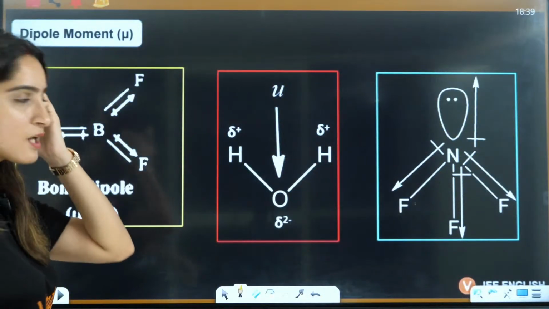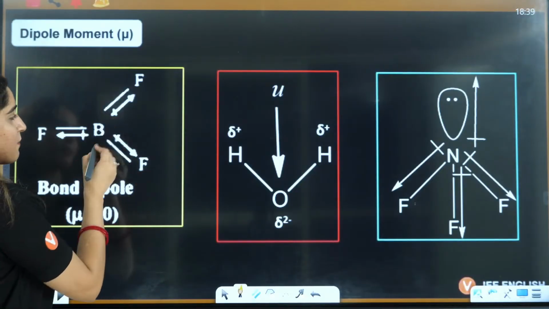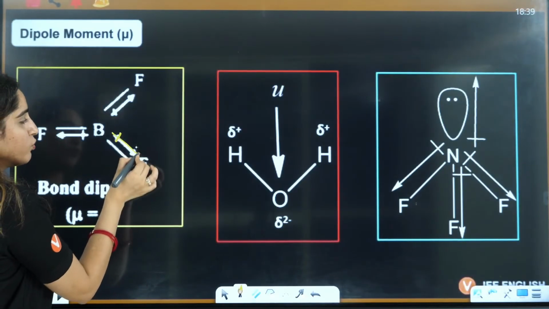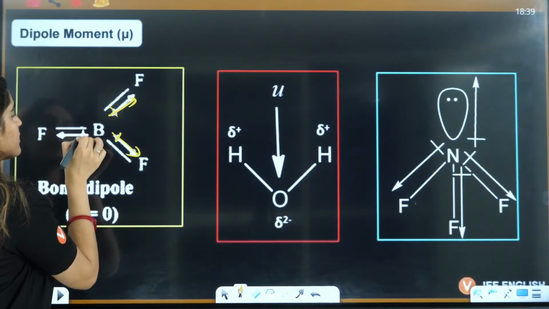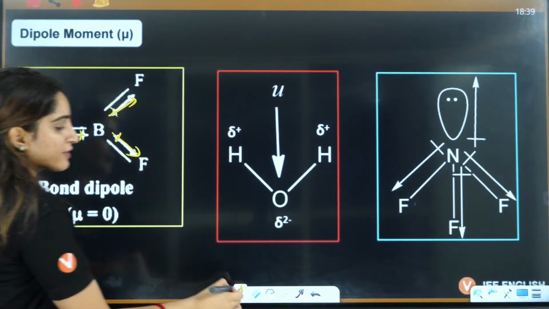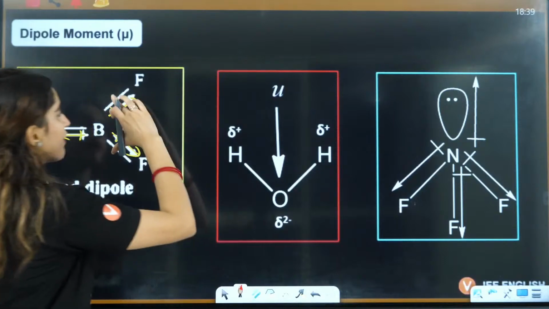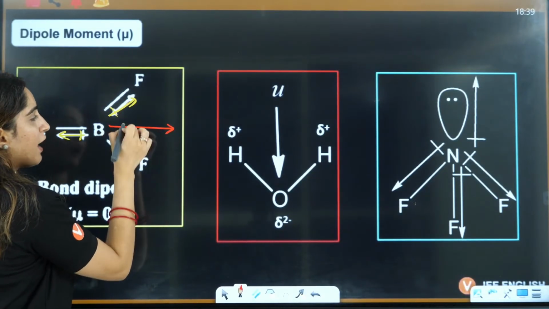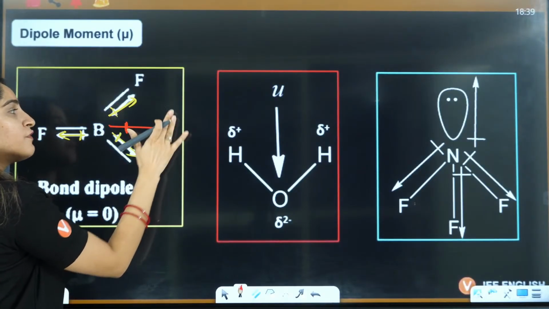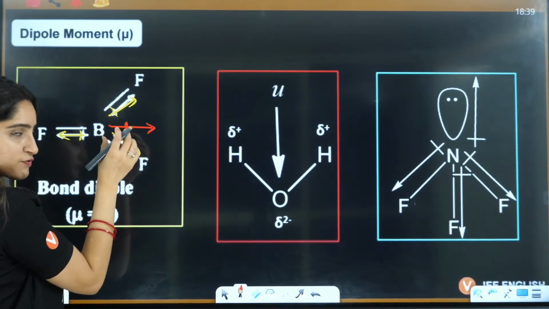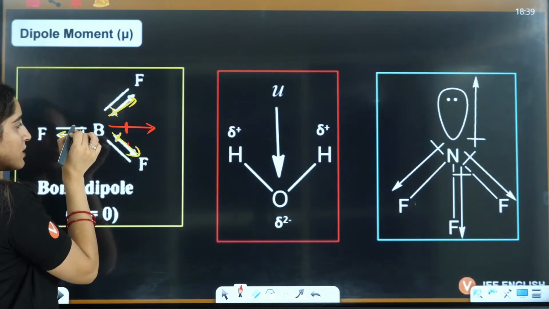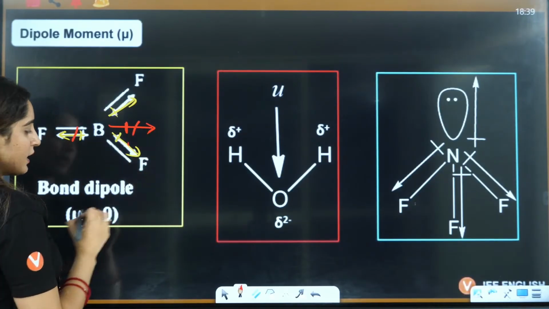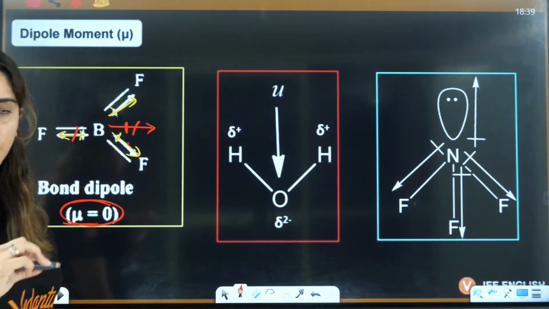Once you know about the structure, you can easily solve this. For example, this is boron, less electronegative to more, less to more, less to more. Then you will apply vectors here. Now when two things are at 120 degree angle, they will have a new vector formation which will be of the same length. So this and this will cancel eventually, and the dipole moment is going to be 0.